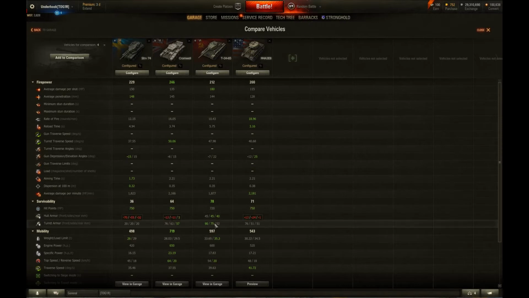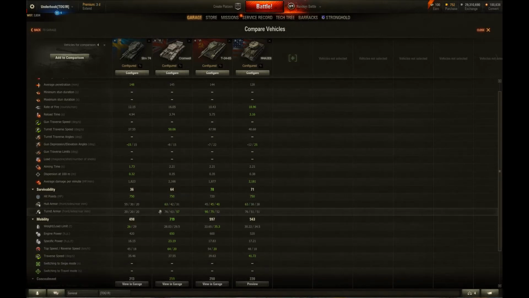And sorry, the T-3585 got mixed up, has great turret armor at 90 turret armor and 76 on the Cromwell. So and 76 on the Easy 8, but 20 mils for us. So anyway, you can see that the turret armor wise we're trash.